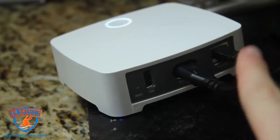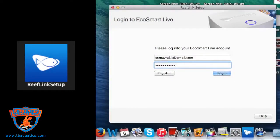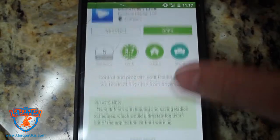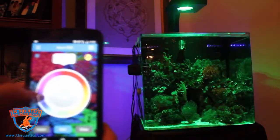The best part is that it's all wireless. You plug the ReefLink into your power supply within range of your Wi-Fi router, turn it on, and download the ReefLink EcoSmart Live setup app on your computer to easily connect everything together. If Wi-Fi is not available, connect the ReefLink using an Ethernet cable. An LED ring on the ReefLink unit lets you know the status of the connection. Then you just download the Ecotech app on iPhone or Android and you have full control over the tank from your phone.